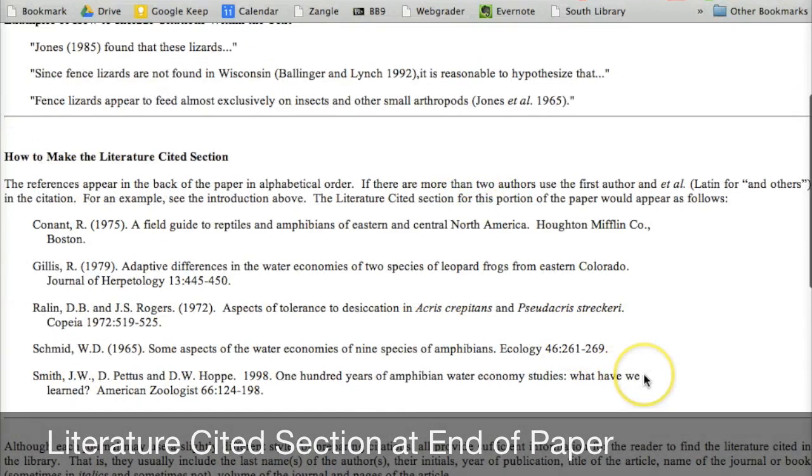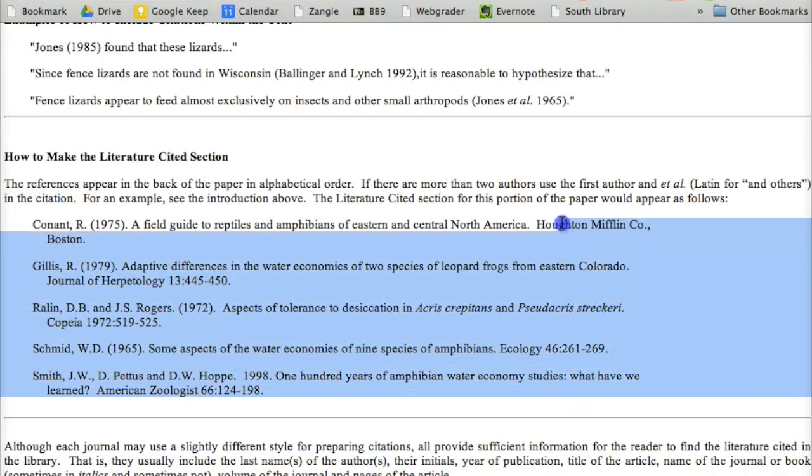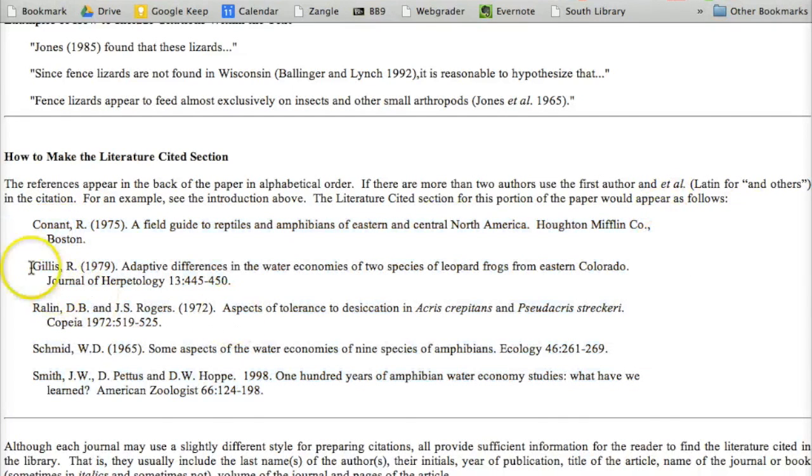At the end of your paper, you should have a section entitled Literature Cited, and it should look exactly like this. See how the first line is justified to the left, and then the second line is indented. So you'll have to, at the end of your first line, hit enter and then indent the second line. Last name, first name, date in parentheses. Pay attention to stuff like that and the periods and all of those things. Notice how this text is all, except for the first letter and North America, which is a proper name, all the rest of these are small letters. So just pay really close attention to those details.